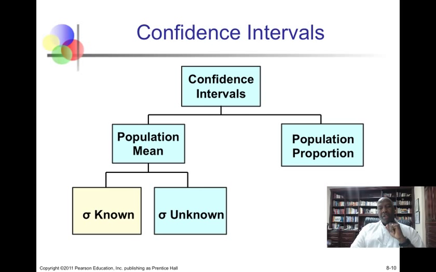In calculating confidence intervals, we could deal with two cases when it comes to the population mean. One is when we know sigma, and the other one when we don't know sigma. It's highly unlikely that we will actually know the population standard deviation, because if we know sigma, we should have all the values to calculate the population mean as well. So I would say, while there is a formula for it, chances are in real life we will not know that, and we won't really need to use that formula.